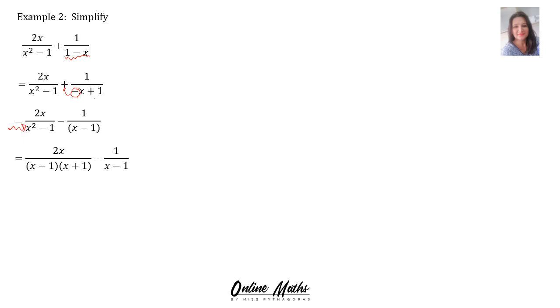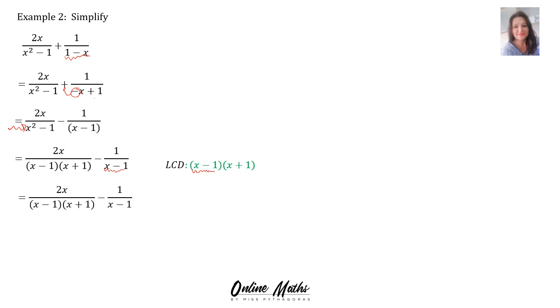So what you do is you write down the first term's denominator, which is x minus 1, x plus 1, and then you go to the next term, the second term, and you see that there's x minus 1. But x minus 1 is already represented. Therefore, the LCD stays x minus 1, x plus 1.